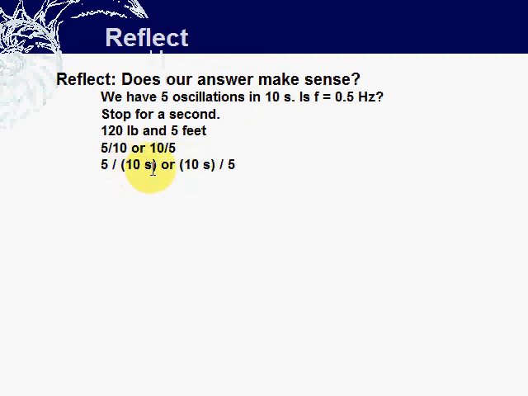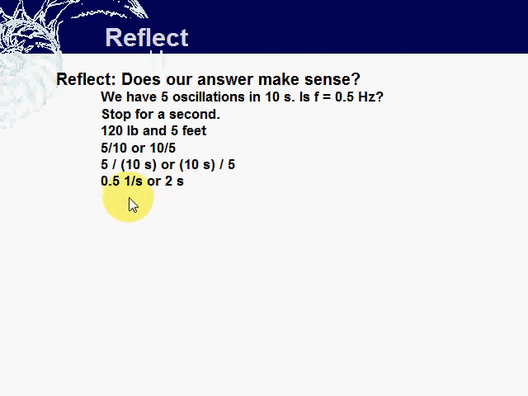Notice that here I'm in the denominator. I have 5 divided by something. And over here I'm in the numerator. So when I work this out, I have 0.5. That's the math with the numbers. But I have the seconds in the denominator, so I have 1 over the s. Over here, when I divide 5 into 10 to get 2, I have the seconds in the numerator.